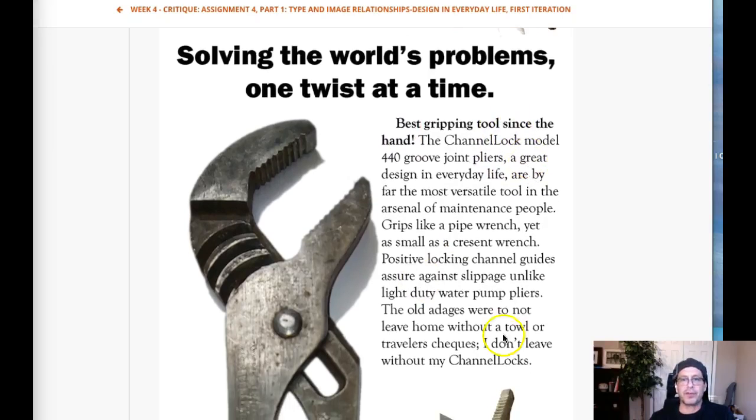As far as the type here goes, I think you've got some nice light typographic color, very inviting. Your leading is nice and wide. I don't think it's too wide. I think it's done very well, and I think that the tracking is done very well too. So this is set pretty well. My only problem with this typeset right here is there's a couple of things. So I'm going to recommend old style numerals right here for the 440.